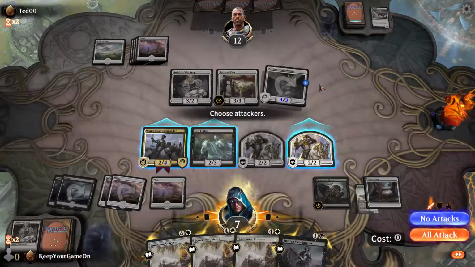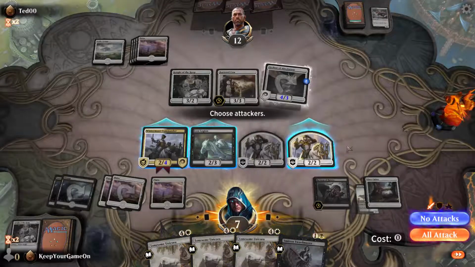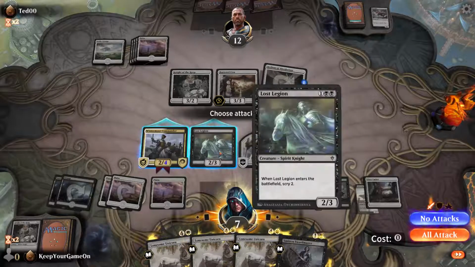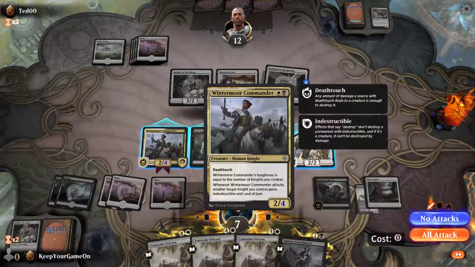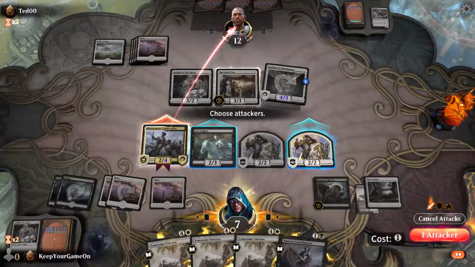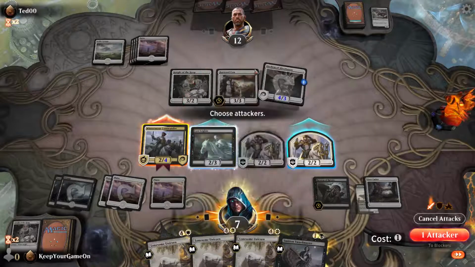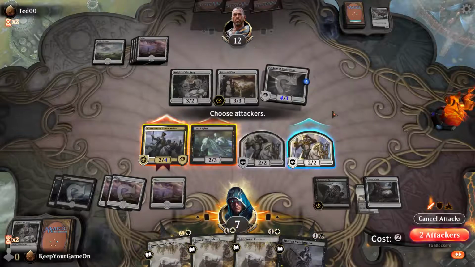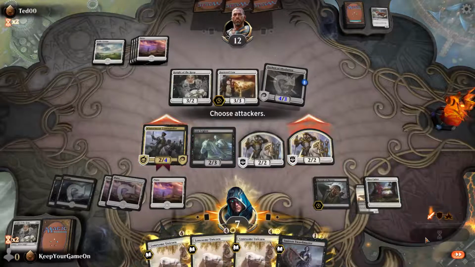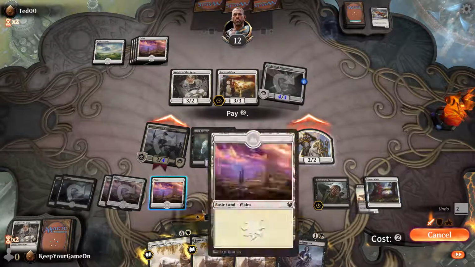So who's going to attack then, right? He has vigilance. He's gonna get destroyed by him though. They're both gonna get destroyed by him. So he would just go through, right? Death touch. He would survive. He'd only kill one of them though. He'd have indestructible. We give him indestructible just because he has vigilance. So we give him.